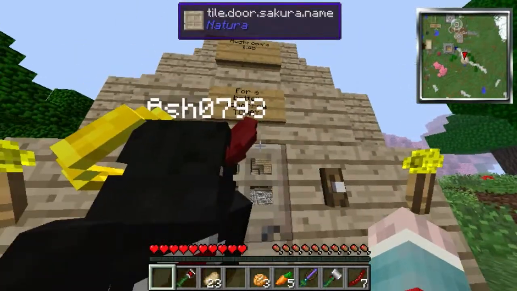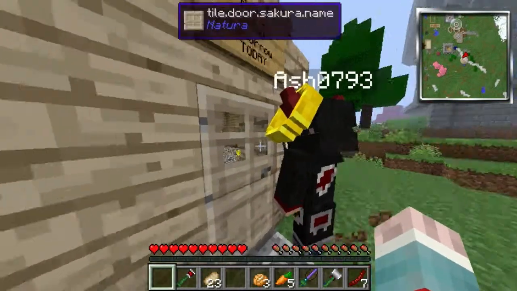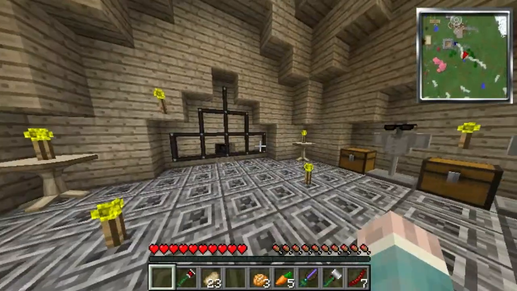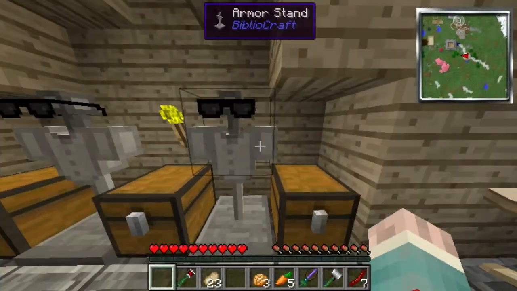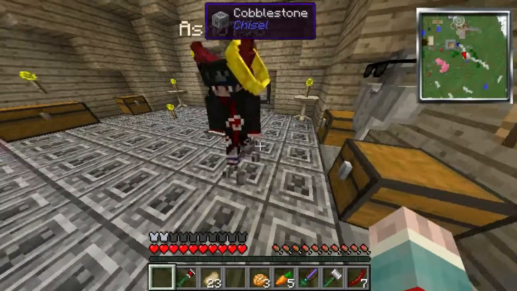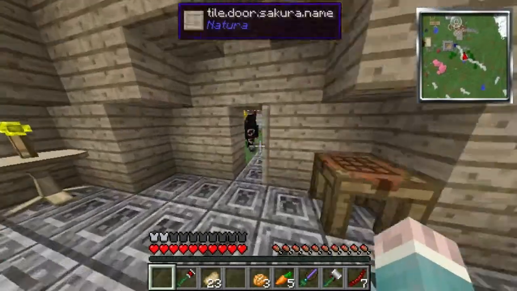Hey, for a better tomorrow today. Stop ringing my bell. In. And welcome to my lab. Seems quite bleak. Bleak, yeah. Right. Grab yourself a lab coat and some goggles. I've got a load of junk in my inventory. Let me just go get rid of all this quick. I'll be right back.